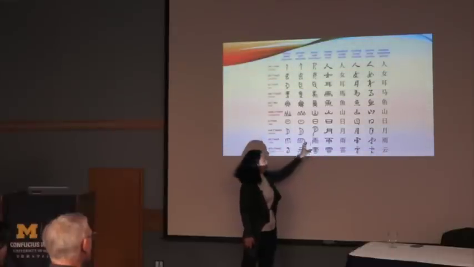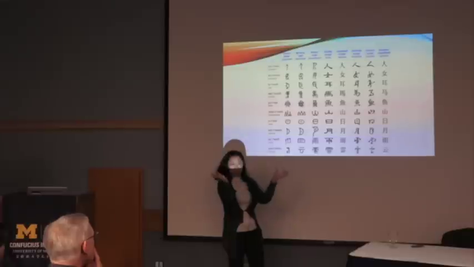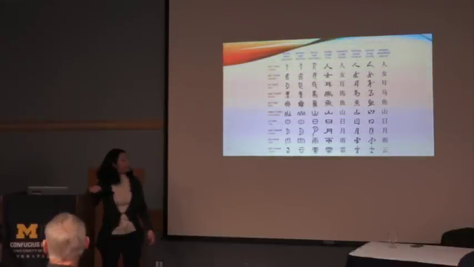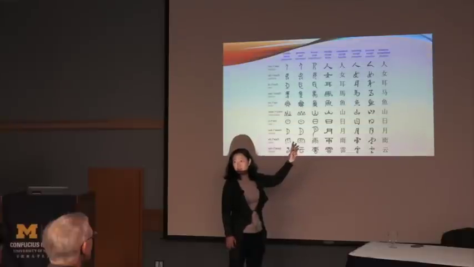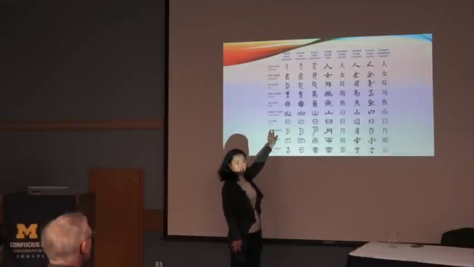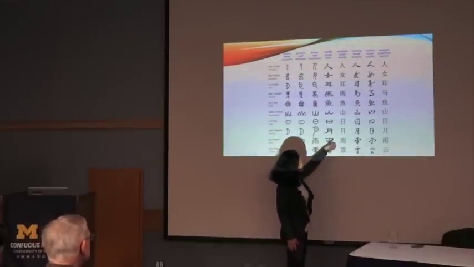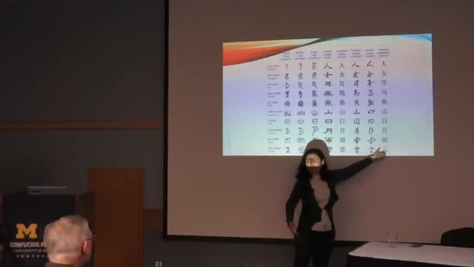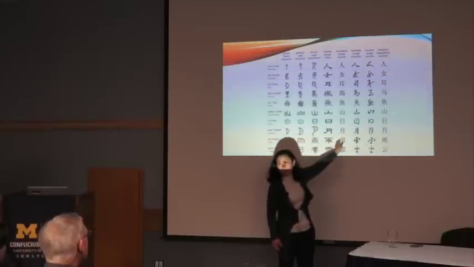For a period the cloud character included the rain component, but the original form was just a simple cloud shape. The characters are arranged in chronological order from oracle bone script to the present. After the clerical script period, characters were pretty much standardized. In the last century, mainland China simplified characters further, though the modern simplified forms actually already resembled what characters looked like in the Han dynasty, around 200 AD.